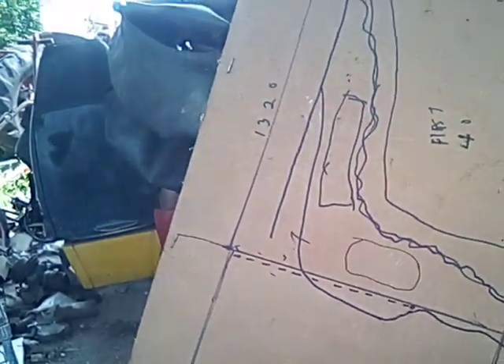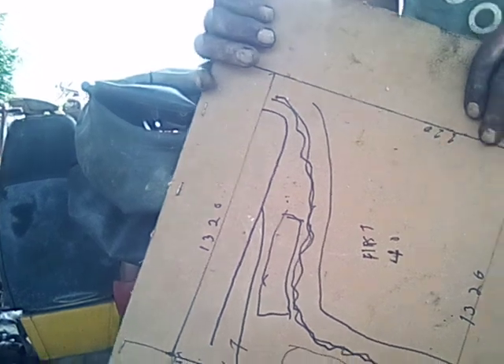My dad was a carpenter and an okay mechanic. All his brothers were either carpenters or mechanics or both. But my dad was real compulsive-obsessive about having everything square and level. He had a transit he was always using — he wouldn't just cut a board off, he had to have it level just right.